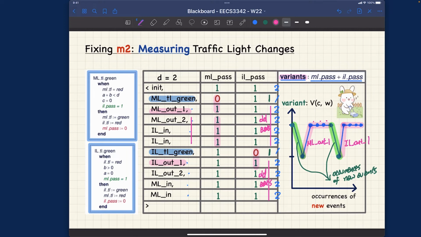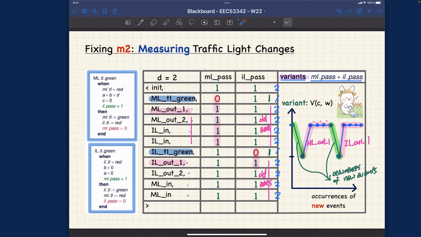Recap before we move on. Based on the tracing of this particular trace without any divergence, we can conclude that whenever we got any occurrences of the new events, it's going to decrease the value of the variant expression, which will be the addition of ML pass and also IL pass, which is summarized in this additional column over here.